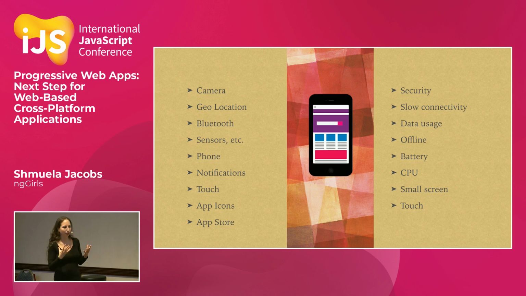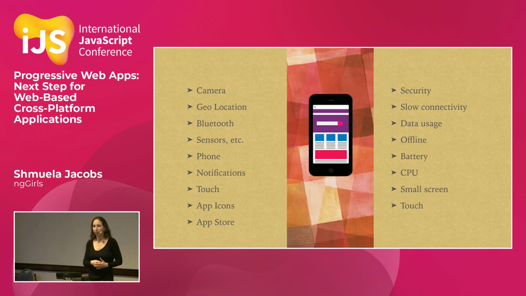forget touch. We use mostly, unless you use BlackBerry, I think, if it still exists, touch on our phones. So the applications have to be compatible to touch. We install applications on our phone, so this means we have an icon that we can press. If we're looking for something, we also have a search on the phone. Most of the time we can search for the application, or we can just scroll and see all the icons and then choose the icon that we want, and it will open the application.